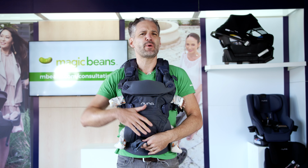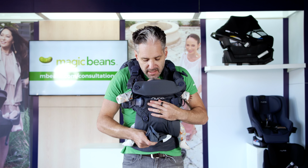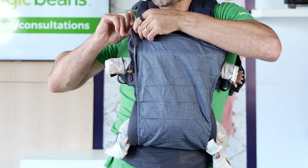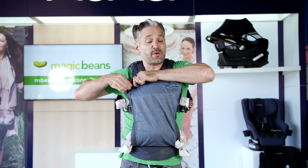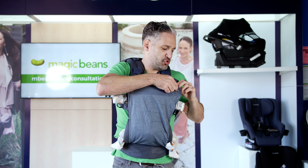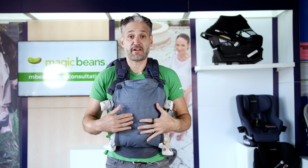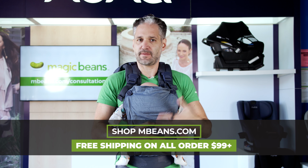But if the wind is blowing, if you're on a hike, the cool thing about the Cuddle Click, it has this all-weather protector and cover that you can put right over the carrier. So if that wind is blowing, you can just simply button this on to the carrier, and the carrier is protected from the elements. So that day on Newbury Street, I wish I had something like a Cuddle Click.